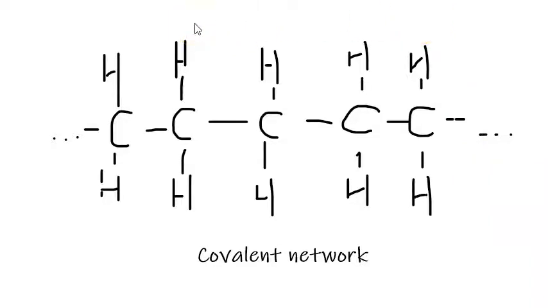We will look into this more in the organics topic for the 1D covalent networks. It's just a convenient description of covalent networks for the moment. But we've got these 5 carbon atoms, but what I'm trying to indicate here with these dots is that this can continue on for an undefined length. So there could be 100, 200, or 1,000 carbon atoms, each bonded to 2 of these hydrogen atoms, except for the final carbon atoms that would be bonded to 3 hydrogen atoms. So those are the key differences between covalent networks and molecules.